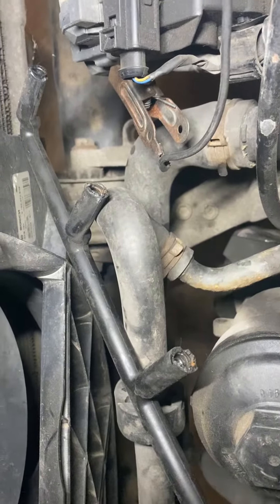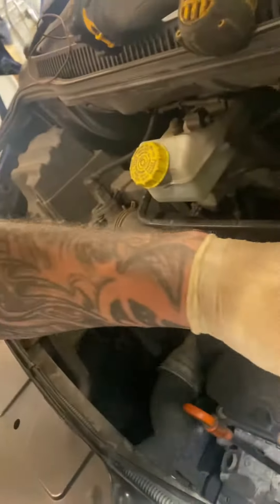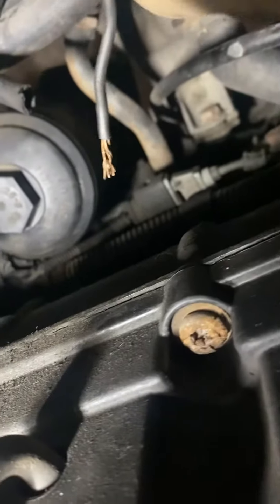It's even easier on a transporter because on the alternator just there, you've got the main cable going into the back of the alternator. So I can run a crocodile clip off there with a fairly thick cable on it, and then I can touch it on the end of each glow plug. This is now 12 volts, and I get a little spark which tells me it's pulling current.